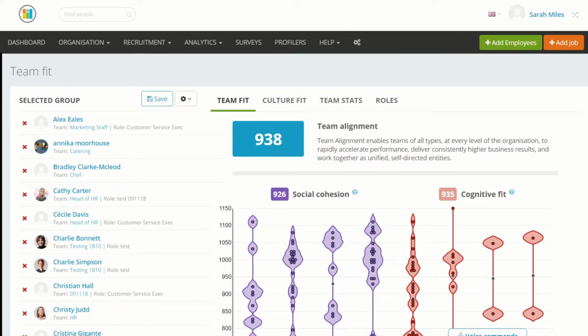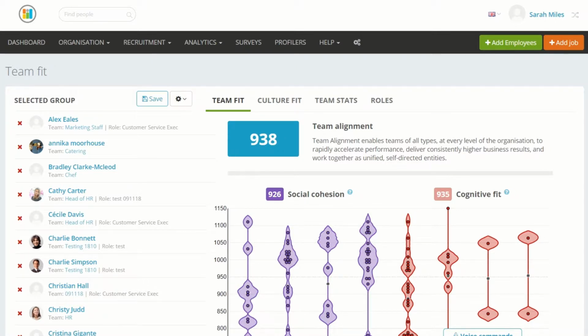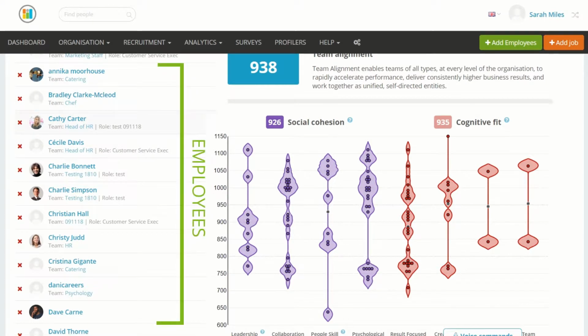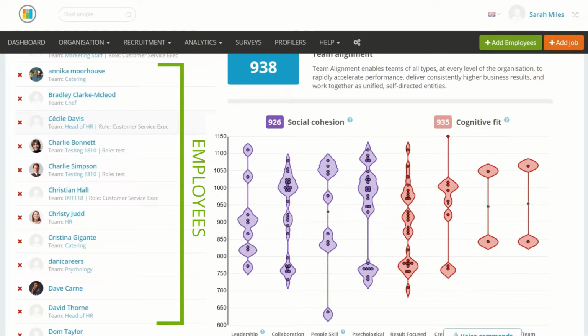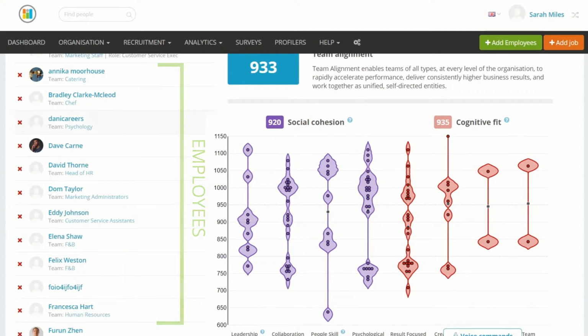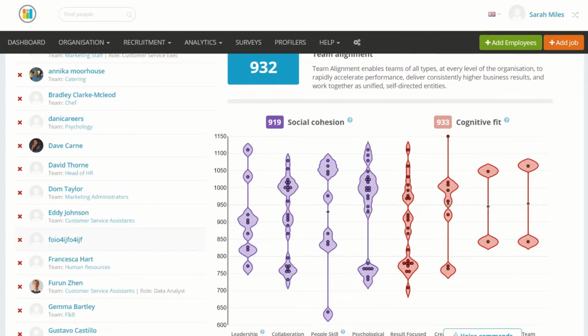What actually makes people interact in a specific way within a team, and how the team as a whole actually works, and who is actually taking care of which roles within the team from a professional competence point of view. Now, the first thing we find about team fit is, in this aspect where it's already pre-populated, that we can bring in any employee in order to see who actually would work together in the best possible way. Now, it's all directly real-time interactive, so if I remove a few people, we see that the graphs are already changing.